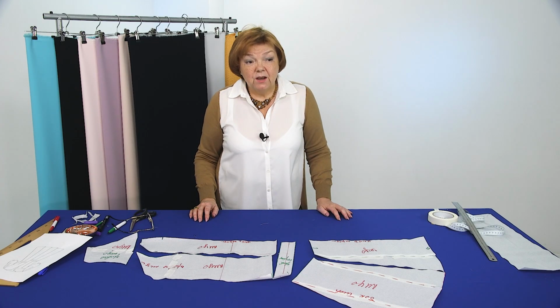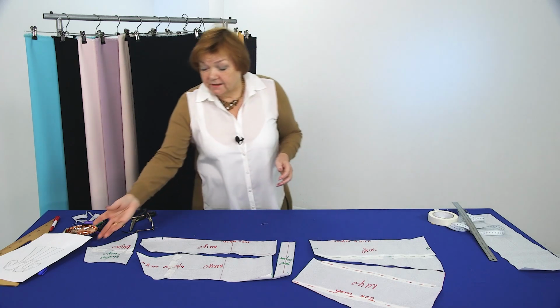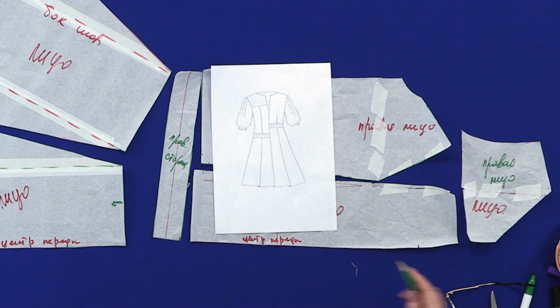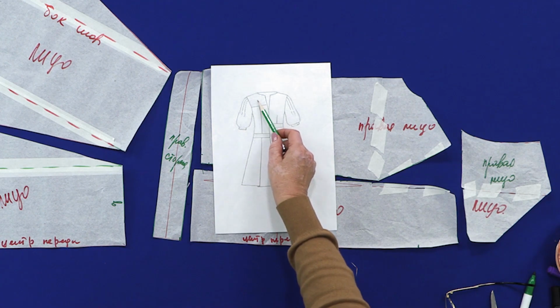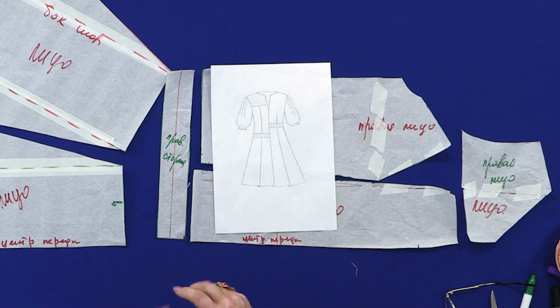We'll have the cutting and the review of the finished product. I look forward to it. We have many parts. Pay attention and make sure you've marked every detail. Where's the right side and where's everything else? Next, look at the sketch. I've put the back aside already. As decorative elements, we have the yoke, the belt on the hips, and the belt on the waist and the belt on the back. I think we can keep that in mind.